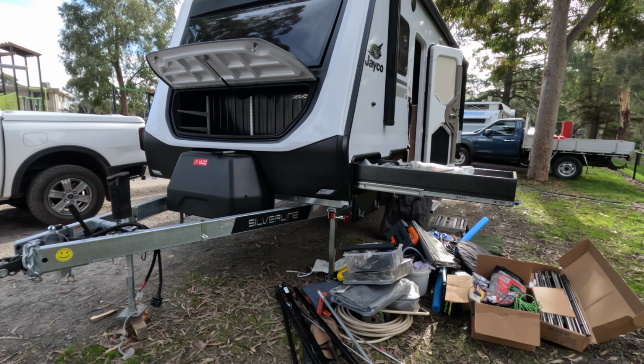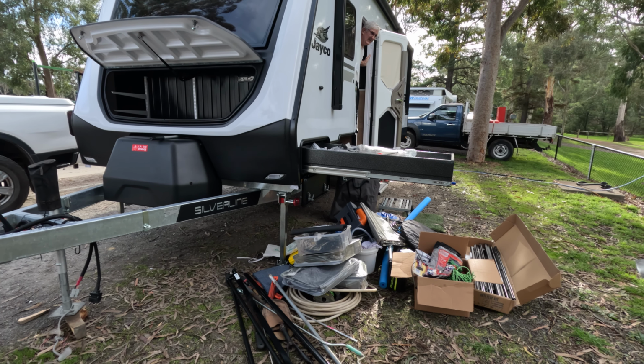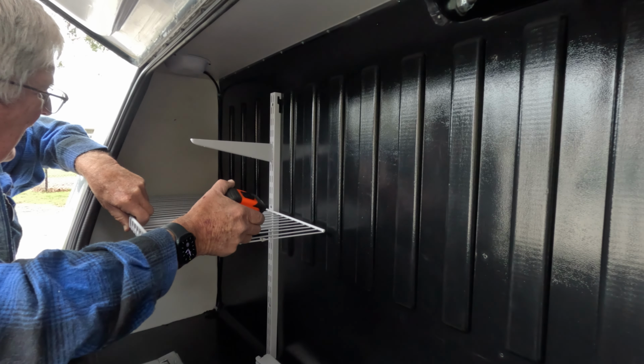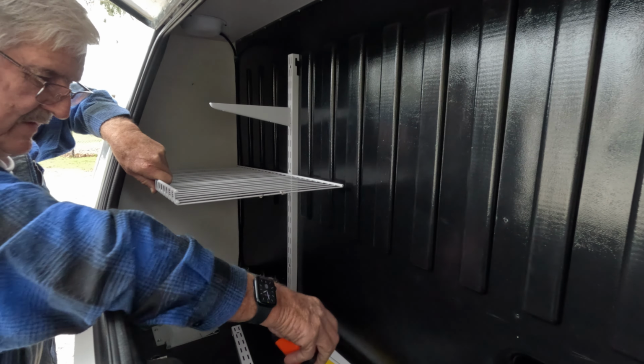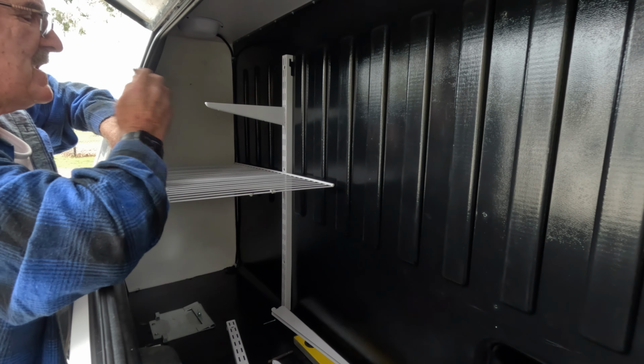So I went to do the laundry. I was only gone 5 minutes. No, I've really been gone an hour, and Ed's decided he's going to sort out his tunnel boot. How's he going? It's looking great. What you doing in your new caravan, Eddie? He's making himself some shelves. Drilling holes through things and making a huge mess. This is a boy's version of interior decorating. God love him.